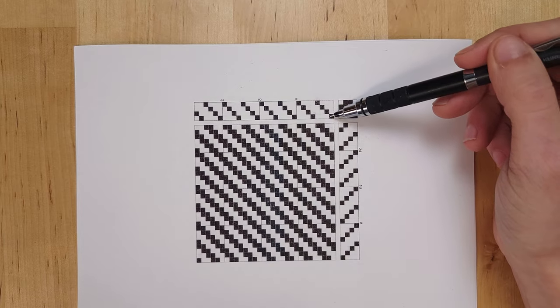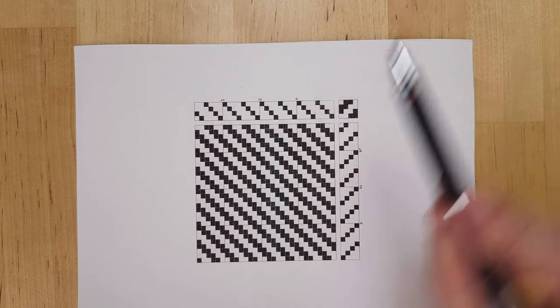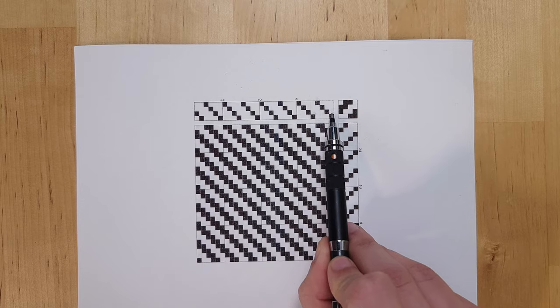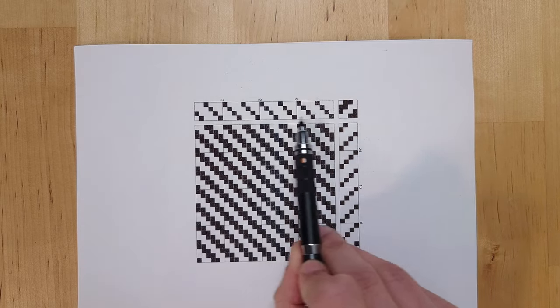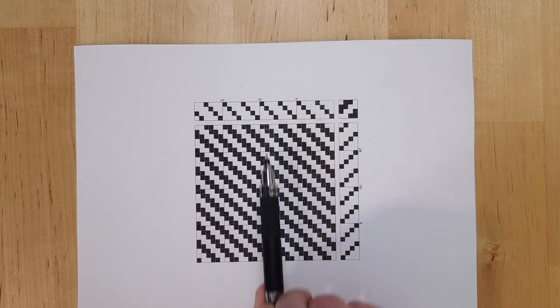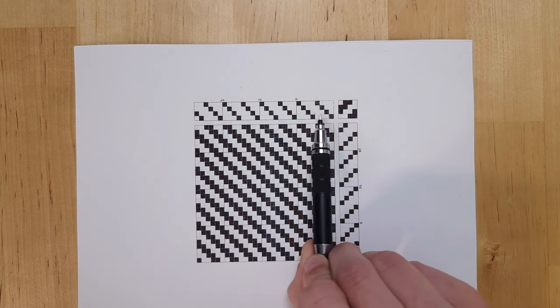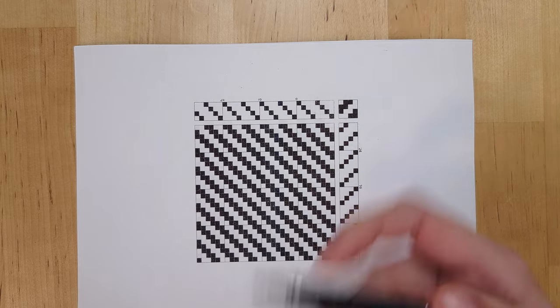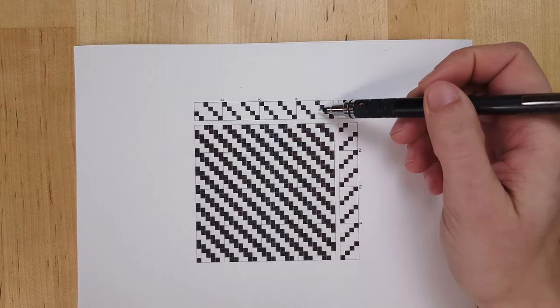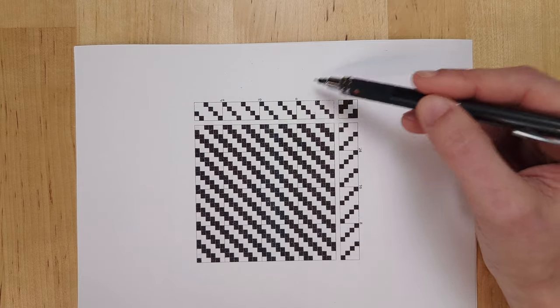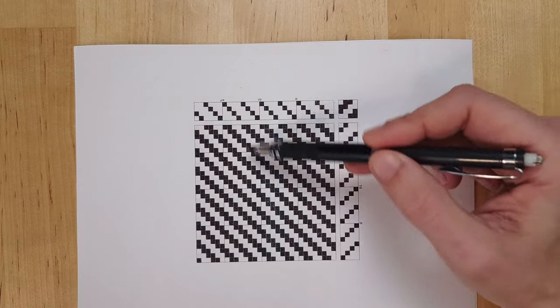You can see here that our threading chart is four rows high. Each one of these rows represents a shaft on our loom. It's set up in such a way that you would be looking at it like this if you were sitting at the front of the loom, so this bottom row here would be your first shaft because it's closest to you. The second one will be your second shaft, third, fourth, and so on. Because this draft has four rows, that means we're working with a four shaft pattern.